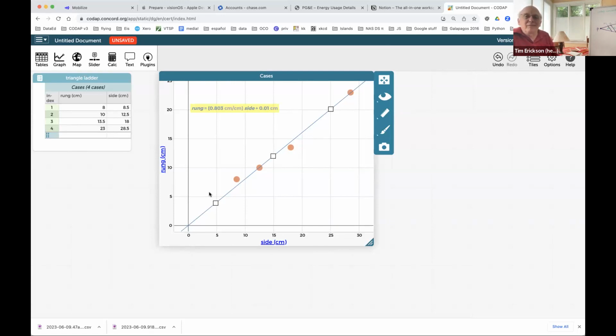Someone tell me something. First of all, how do you feel about this? Do you think it's a straight line? And second of all, if it is a straight line, what does that say about the situation? We should hear someone's voice other than mine at least once or twice during this session. I'm trying to use wait time, but I don't know if you're having trouble with audio.